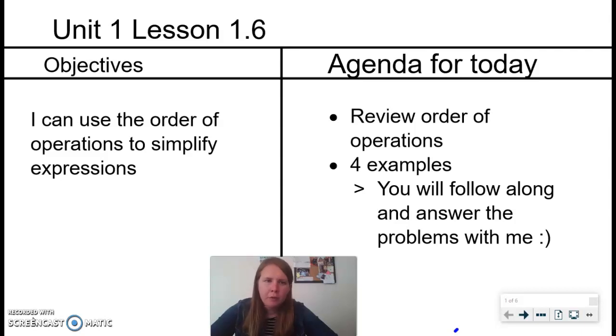So we loosely went over your order of operations, went through the rules, but we didn't really get into almost challenging problems. So we're going to take a look at some more challenges here as we move forward, and you'll get an opportunity to answer these questions as we go through. We are going to review your order of operation rules, and then there are 4 examples on solving problems with your order of operations, and again, you're going to follow along with me to solve these. I challenge you to try your best.